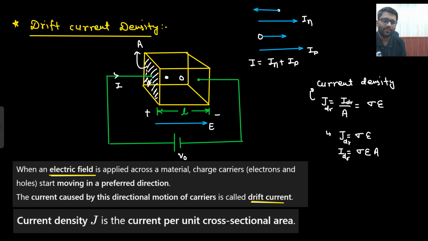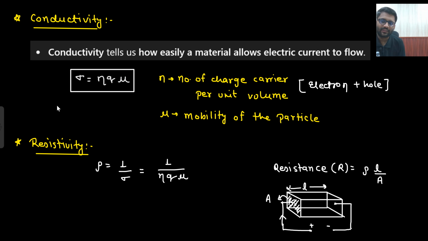I forgot to tell the unit of conductivity. What is the unit? It is Siemens per meter. Okay. This is the unit. And here what will be the unit? Resistivity rho is R A by L. So what is the unit of R? Ohm. What is the unit of meter square upon meter? So ohm into meter, right? So the unit will be ohm into meter.